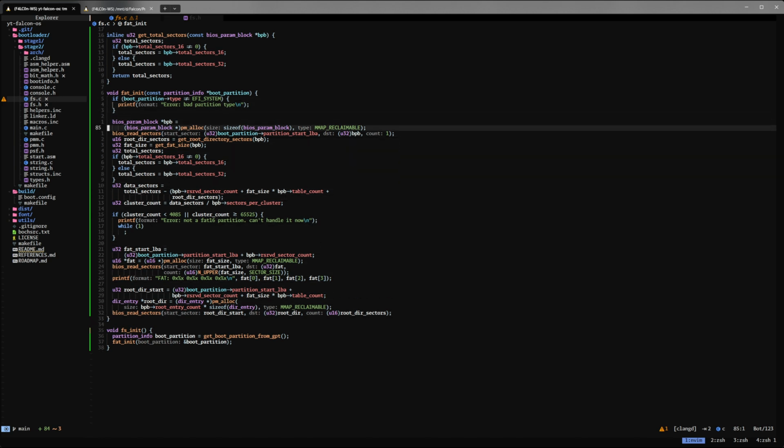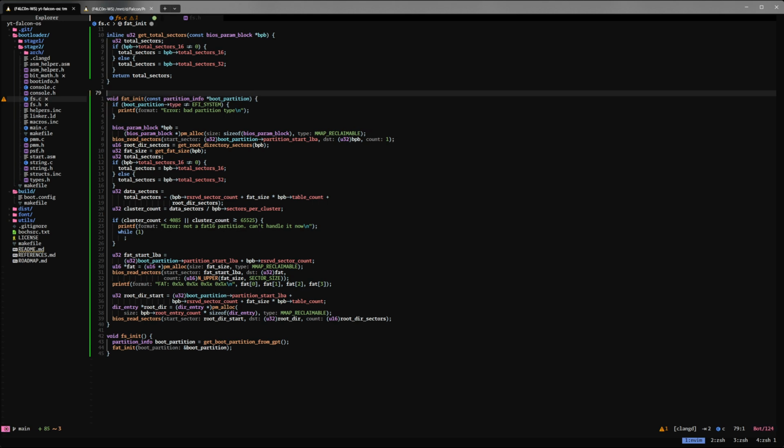And here we have our main issue is that we have allocated quite a bit of memory here for our BIOS block, parent block, and the FAT and the root directory. And we don't really want to keep doing everything in the same function here. So what I'm going to do is I'll probably just create a struct here to hold those.